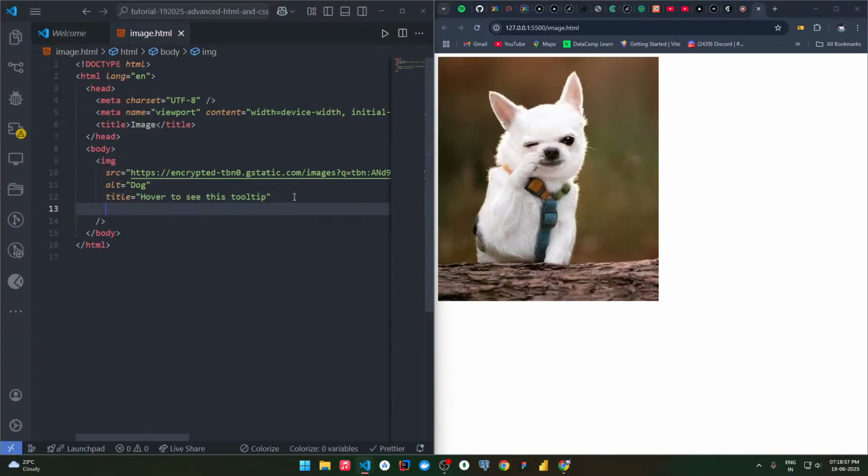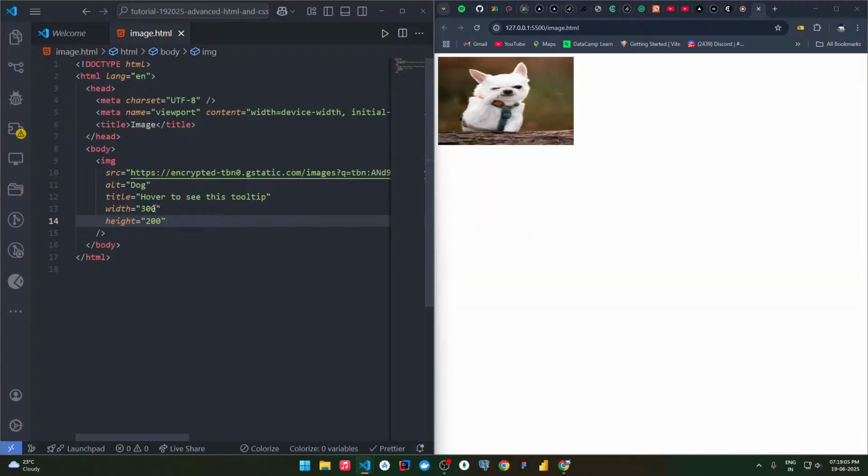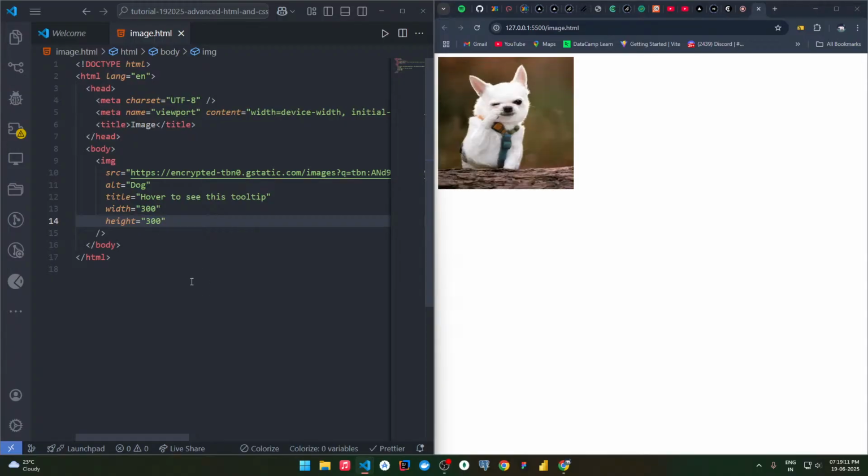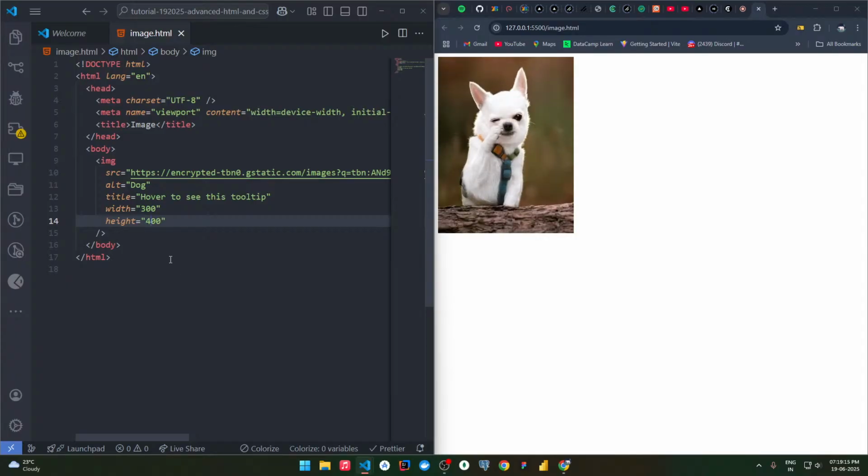Next, we can pass width and height to our image. Looking ugly, right? So let's give more height, a bit of width.